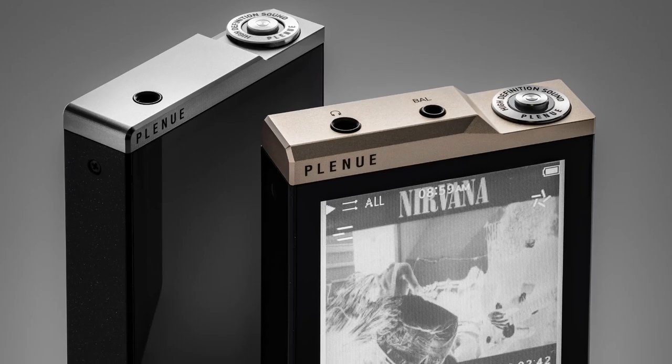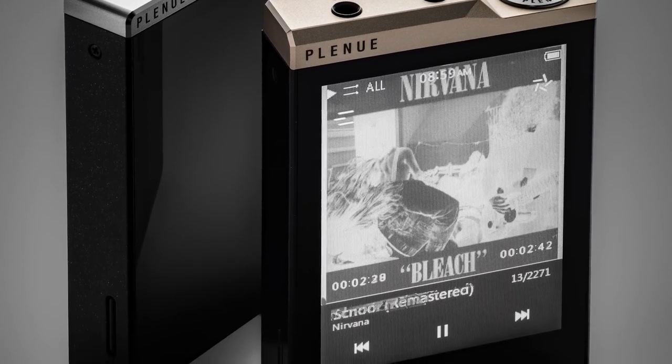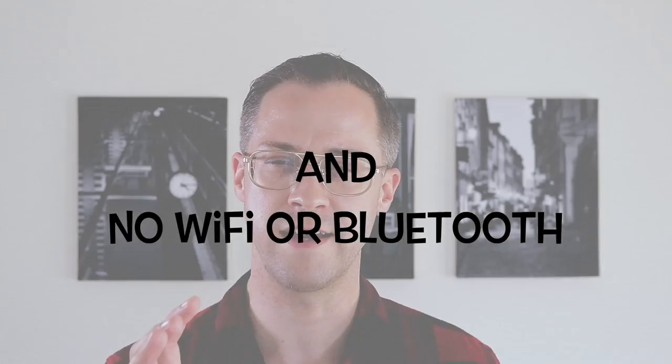If I had to give the Koen Plenu D2 a rating, I would give it an emphatic homage. As a music player you want it primarily to play music really well, which the D2 does. But getting through the skin, the UI, the bad screen, the slow laggy behavior — that makes the user experience poor. It comes with my full recommendation if all you want or care about is sound quality, format support, power, low noise, and all the goodies that really require you to be an audiophile first and a music lover second.